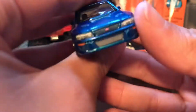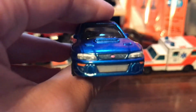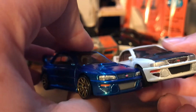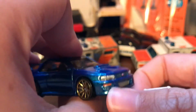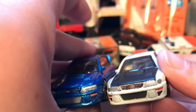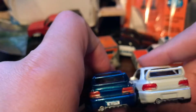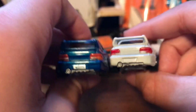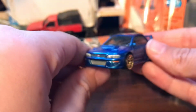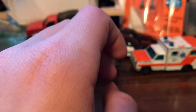There it is. 22B. If you guys haven't seen one up close and in person, and I nailed the details. Actually, I detailed something they didn't at the grill, the little vent under the turn signal. I got the grill there. I think it looks real nice. Tail lamps, obviously, there's not much different you can do to them. The Hot Wheels one does have a license plate. This one will be getting a nice little pair of 5-spokes soon. And the red one will be getting these 6 spokes. Or, no, not 6 spokes. Whatever the heck they are.